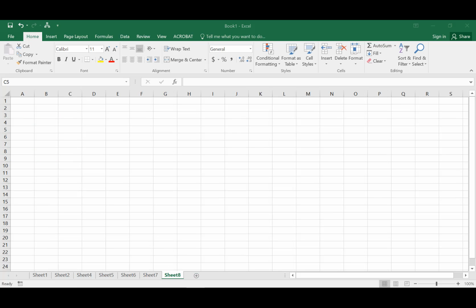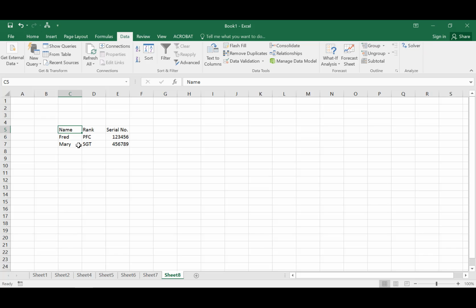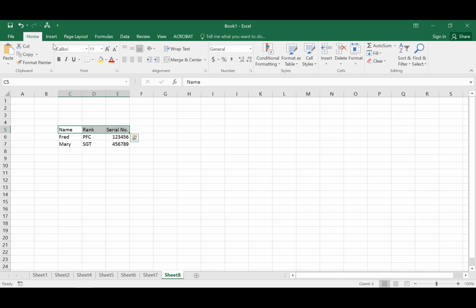We decide that we have a task that we do over and over again that we'd like to automate. That task is to put a nice header on different lists that we'd like to make. Let's first create a practice list as follows. We will now create a header for this list. To do that, it's good to practice. We'll go Control, Shift, right arrow, and maybe I want to have some yellow color and bold and underline. That looks like a good header.